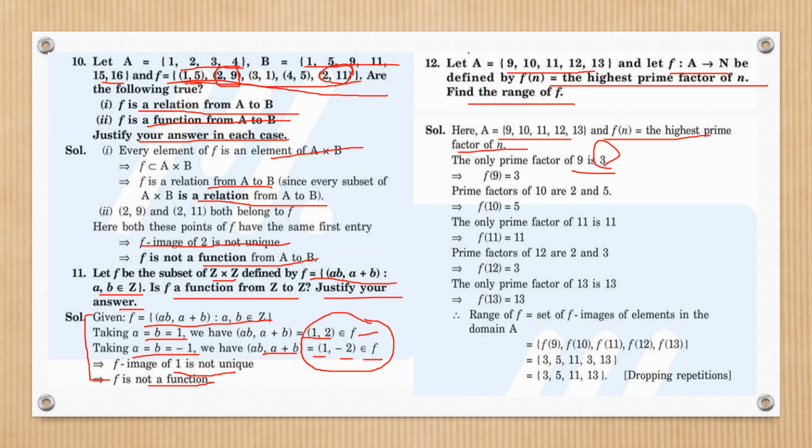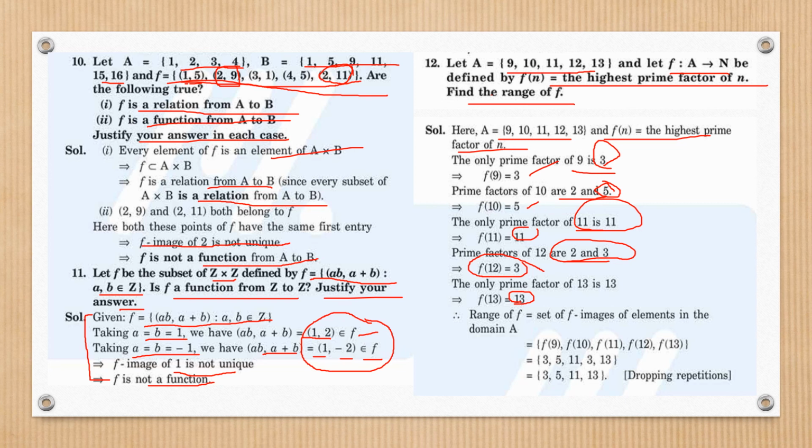And if you take the factors of 10, it will be 1 into 10, 2 into 5. So 1 into 10 has no prime number, but if I take the factors as 2 and 5, the highest prime number is 5. For 11, it is 1 into 11, so 11 is the highest one. For 12 it is 4 threes are 12 or 2 sixes are 12, so you will find 3 as the highest prime factor. And for 13 it is 1 into 13, that is 13 itself.